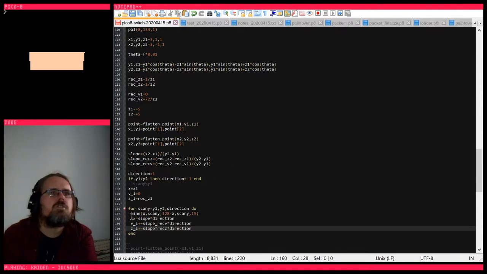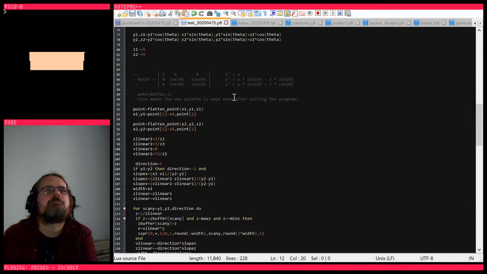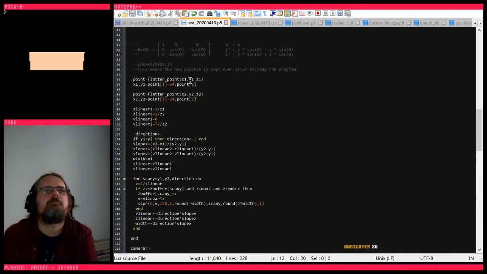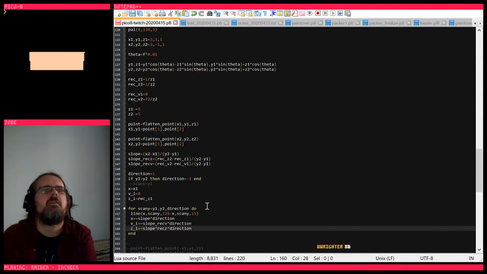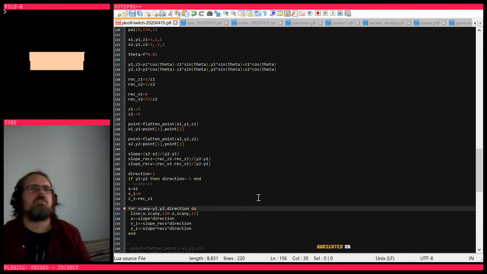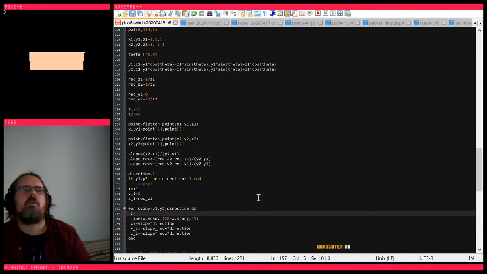So now we know that the actual z value at this point is going to be the reciprocal of the reciprocal of z.